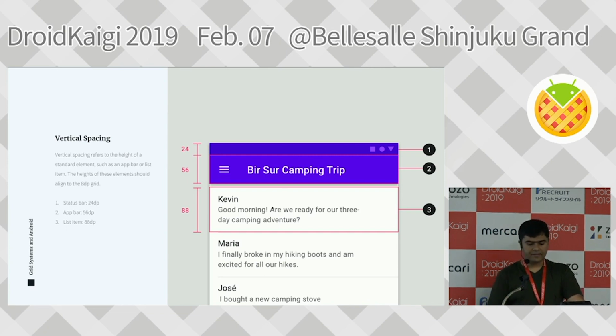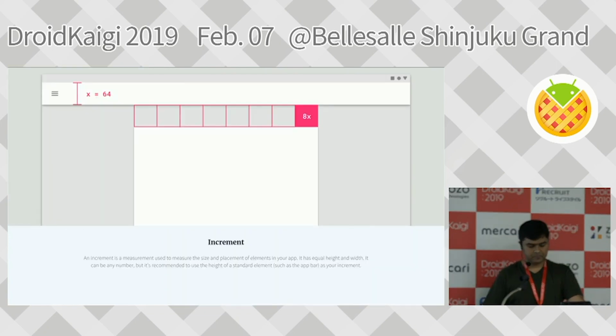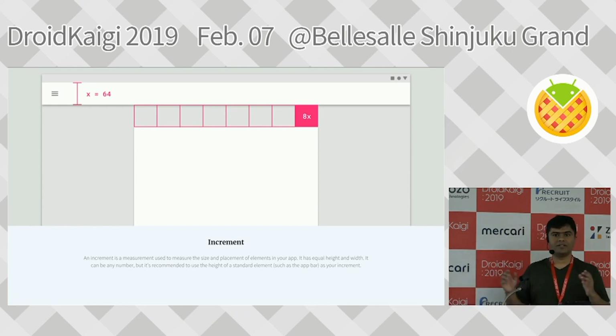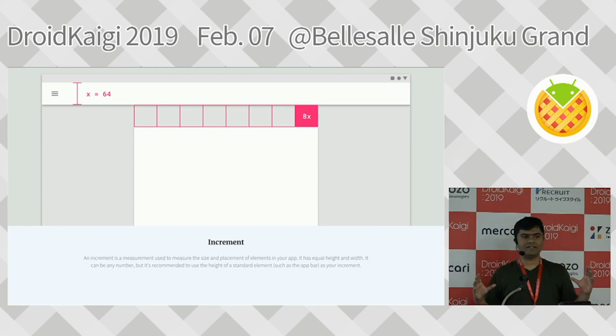And a typical list element is approximately 18 dp. Of course, that changes as per design, but these are some important measures. Why is this important? Because of a concept called increments. I talked about the basic layout grid, I talked about the baseline grid, but sometimes you don't know how wide a thing should be. When you're designing something or implementing something, you have to understand, I have a central area of text that I want to show, but how wide should it be? I don't know that.